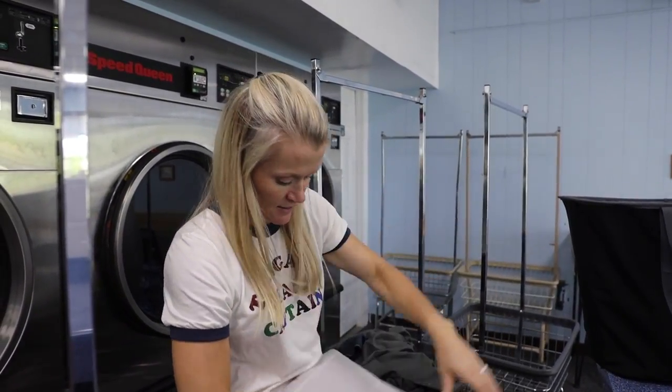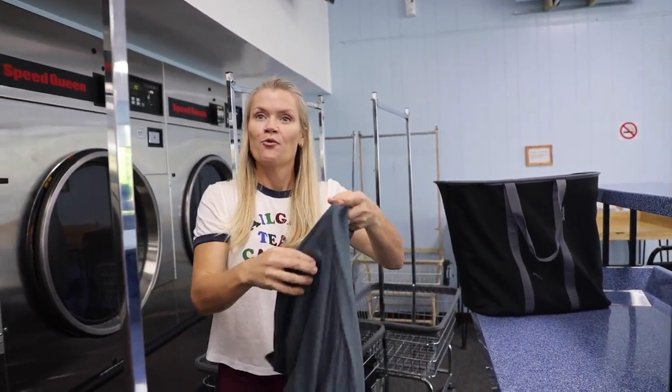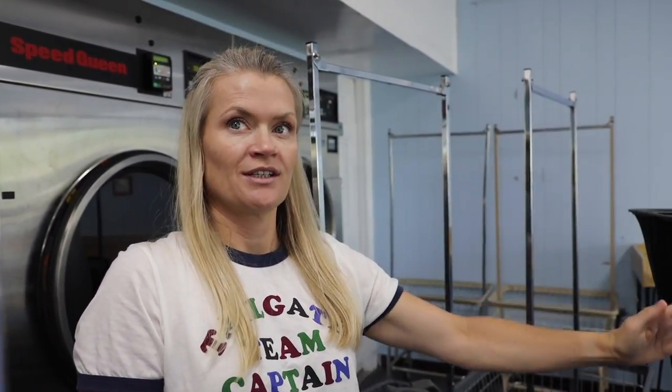15 minutes for the exercise clothes and super light things. Now we're already folding while the rest of the stuff is still drying. We want a pile going for every single person — we're not just folding and putting every shirt in the same pile, because then you've got more work to do when you get back to the rig trying to separate again.